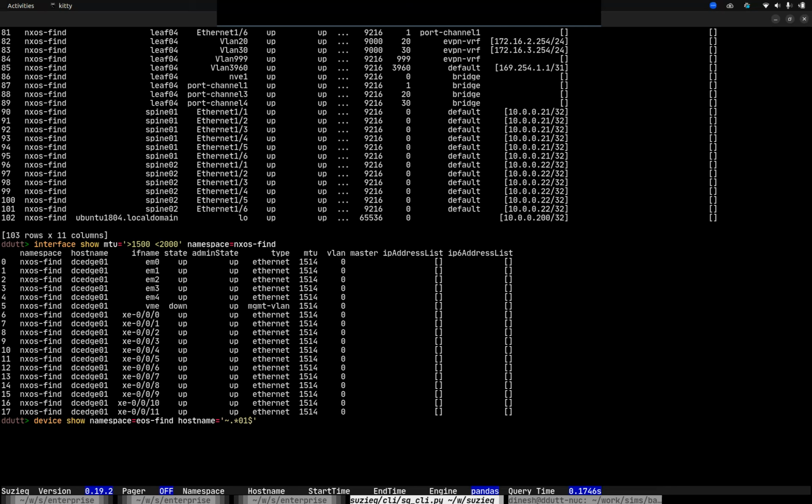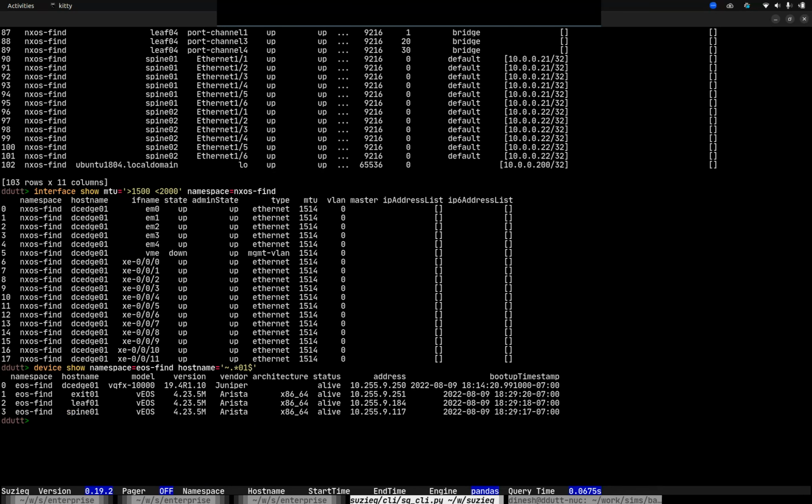Now you should see spine01, leaf01, and exit01 in this case, and probably dcedge01. And you'll see that that's exactly what you see. Very nice. Same thing with leaf. You can use something like ^leaf, and you will get everything that starts with that. So you can use complex regular expressions here, and they work.